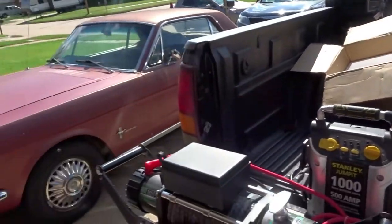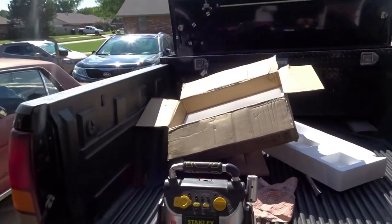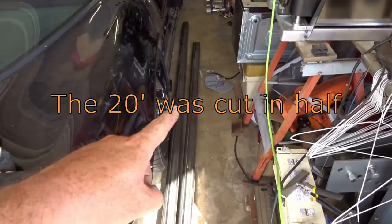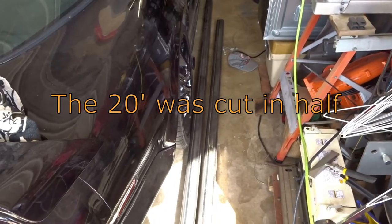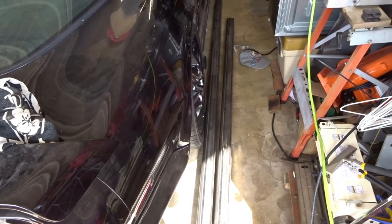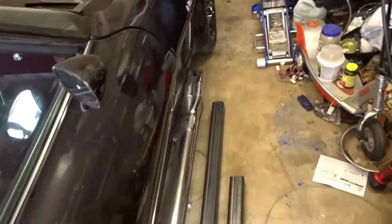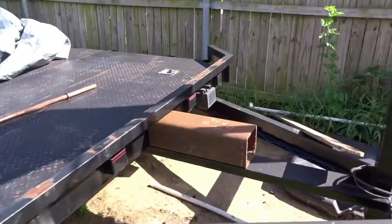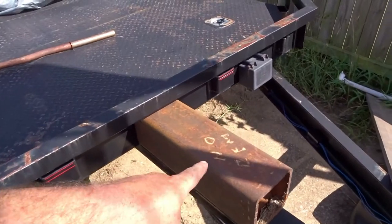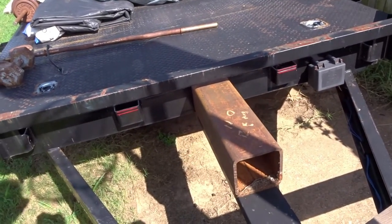So whenever I need it, it is locked all the time, and I do have extra locks. So I got 20 feet of this 2-inch inside diameter, I think it's a 1/4-inch square tubing, which is going to be our hitch receiver. Then let's go back out to the, so here's what I'm thinking. I have this, I think it's 6-inch tubing that I got.